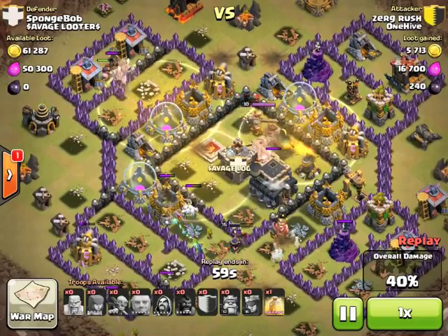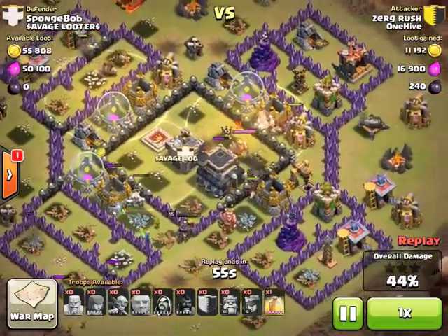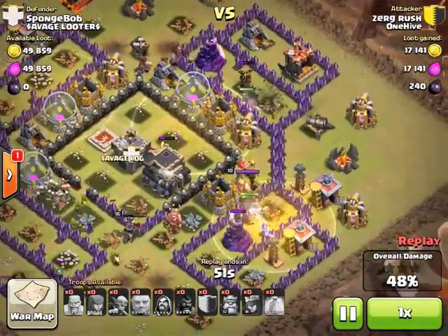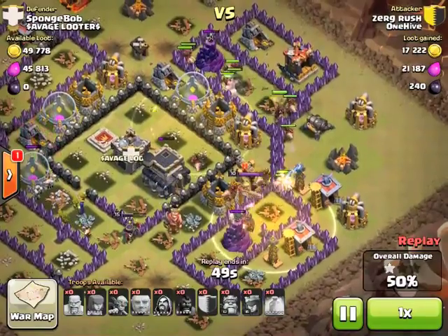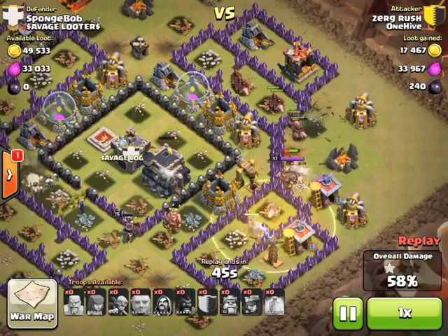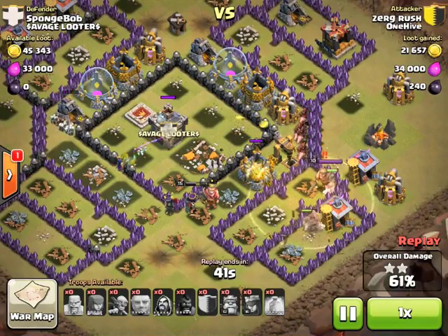And they do a good job of cleaning up there as the rest of the hogs hollow out that core and just work their way through this base, man. It's like we said, the giant bombs are eliminated, the queen's eliminated. After that, it's just keeping them alive with those heal spells and letting them do their thing. The complete bottom half of the base is wrecked right now. The last defense went down.